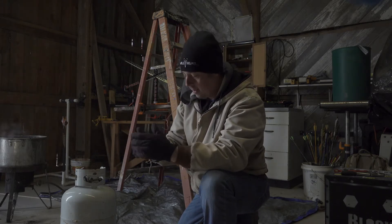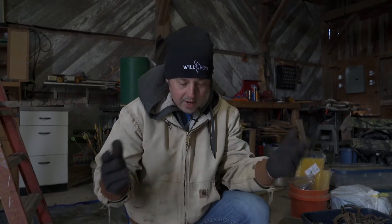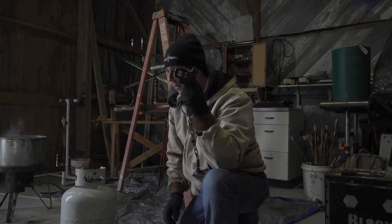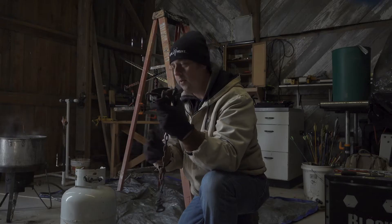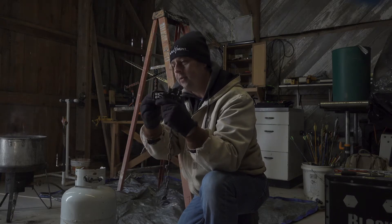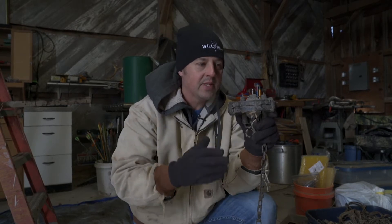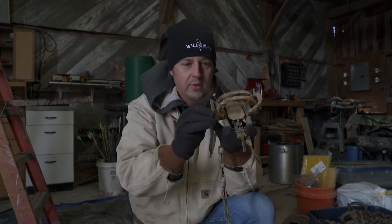While we're waiting for the water to boil, we've got to go around to all the traps and put nails in between the jaws. Why do we do that? A good illustration is on a straight jaw trap. The reason we do the nail trick is because if I don't have this nail in here, the dye and the wax can't get in between the jaws, so you're going to have that missing and the jaws will tend to rust out a little bit quicker.